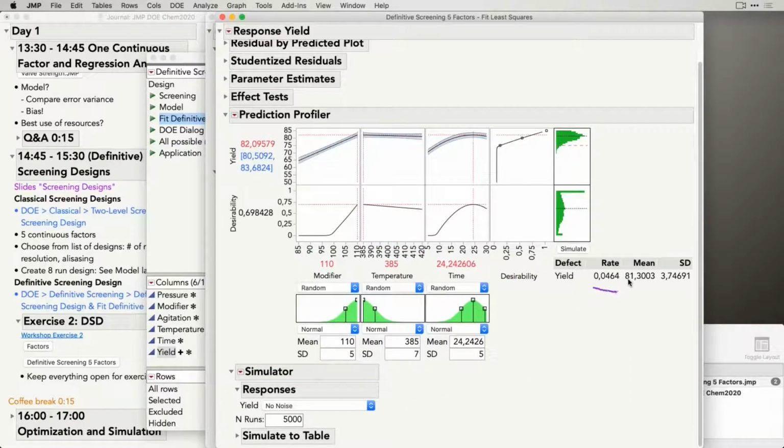And this shows us that we can expect a defect rate around 4%. And the defects are on the tail of this histogram for yield. So everything which is below our lower limit, which is still 75%.